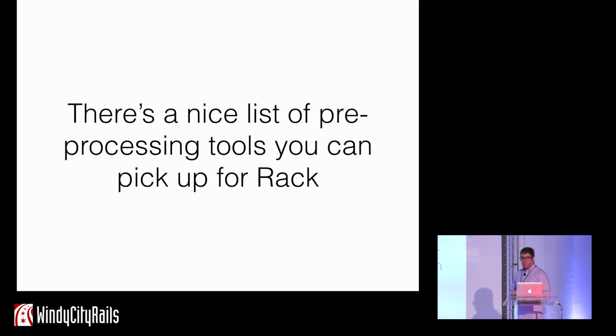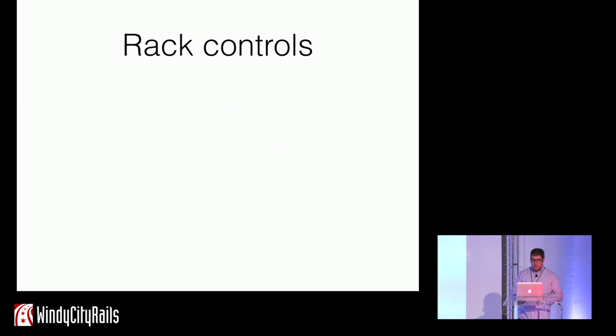So there's a bunch of pre-processing stuff you can do in Rack before you really end up processing all the data in your application. So there's things like Rack Attack. Rack Attack is something you may use if you don't want to do any of the throttling and IP banning and isolation at the edge. You can do it here. Rack Attack lets you do that same kind of thing, but inside of Rack. You can have whitelists, you can have throttling, you can have blacklists. You can basically block people.